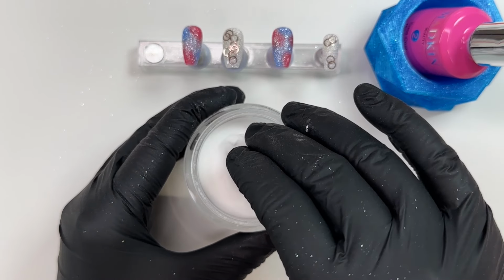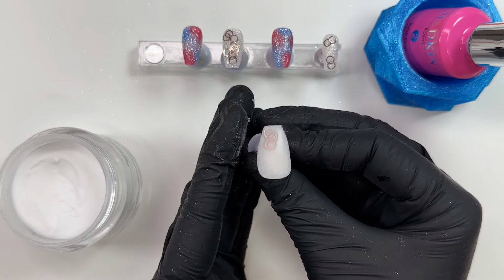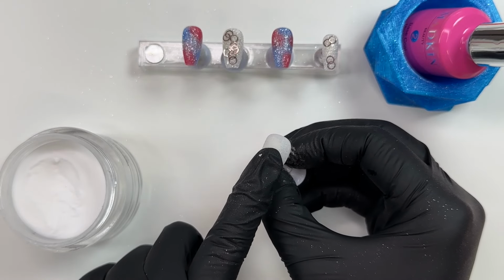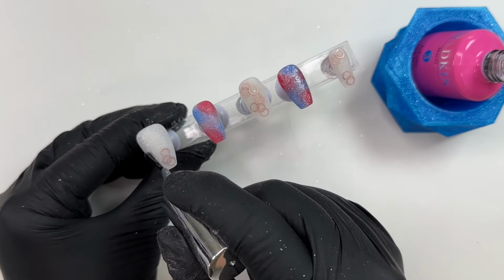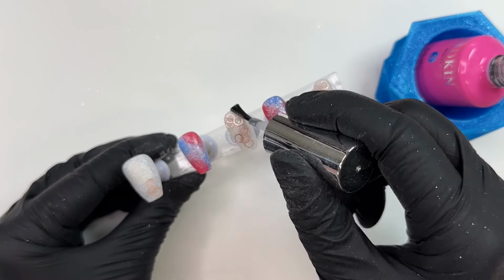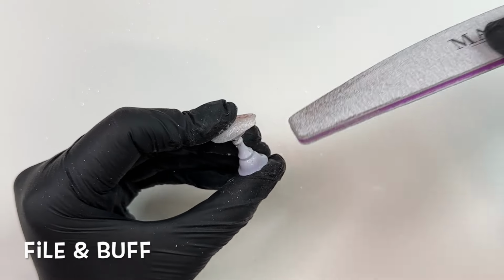All right, so the clear encapsulation, we are using the Pure Diamond Clear from Madkin Beauty. And what I'm doing is I'm just gonna spend some time pressing everything down, just like the same method I do when I am using any dip powder with dip liquids or the gel method. And I'm really making sure all that dip liquid is absorbed before we move on to the activator. And then we're gonna go ahead and activate each nail. And the activation process, especially on these circular glitters, was pretty magical, because you could see this beautiful rose gold shine just come to life.